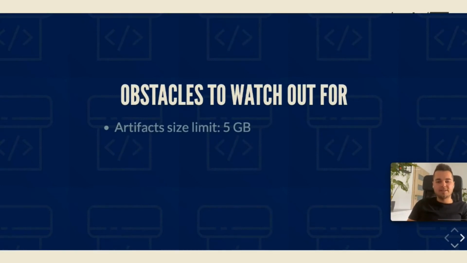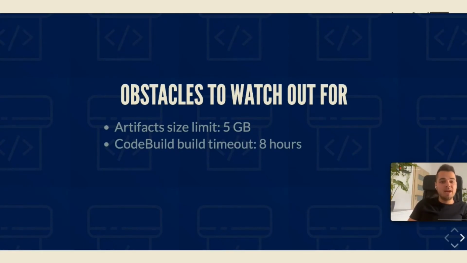There are obviously some obstacles. The artifact size limit is only 5 gigs. That's sometimes not enough for large models, but there's a workaround because you can basically just save stuff to S3 yourself and only pass the references between tasks, like in Step Functions. But it requires some coding.